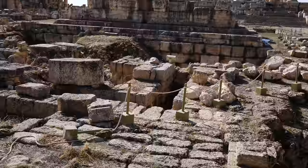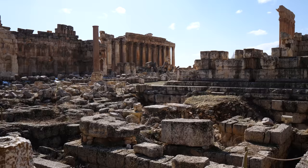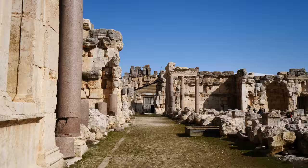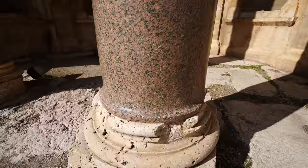We have the biggest one still standing — the Temple of Bacchus. But here we had a bigger one that's mostly fallen; only a few columns remain. This is the Jupiter Temple. All the columns you see around the courtyard were just internal structure. You can see multiple columns over here, a few in the middle, and over here two beautiful ones — what a massive structure.